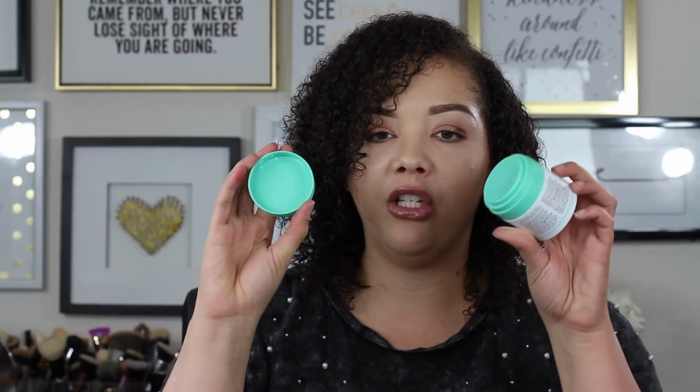As far as Drunk Elephant is concerned, I think they have the packaging down pat because the way they package all of their products, they make sure it stays free from contamination and air, so that way the actual product can stay in its truest form. I forgot to mention, let me go back to the moisturizer really quickly. It is one of the types of containers where you just squeeze and the product comes out. I'm not gonna squeeze it because I definitely don't want to waste any of the product because it is pretty expensive.